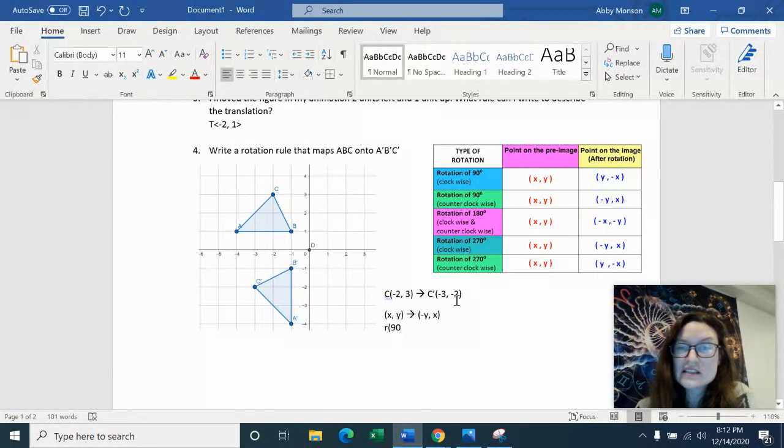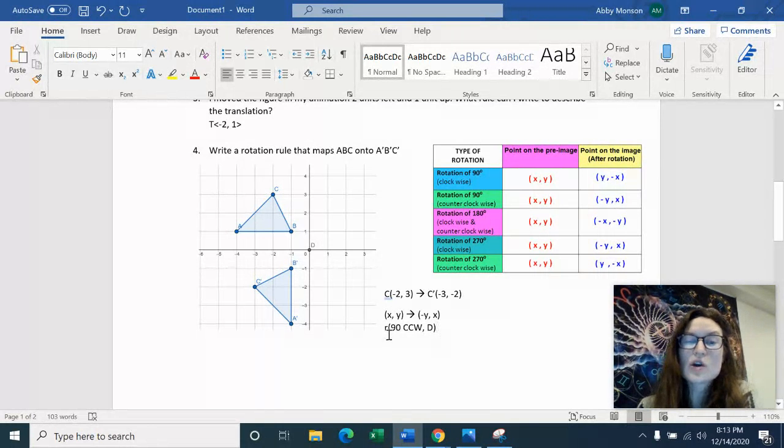Now, this is where I'm going to write some letters to be specific. This went counterclockwise, so I write CCW for counterclockwise, comma. And then the last thing we need to know is what is our center of rotation? Now, some of you are going to be rotating around a point on your shape, so I could have rotated this around point B or C or A, but remember these rules apply to the origin. So I went around point D, which is the origin.